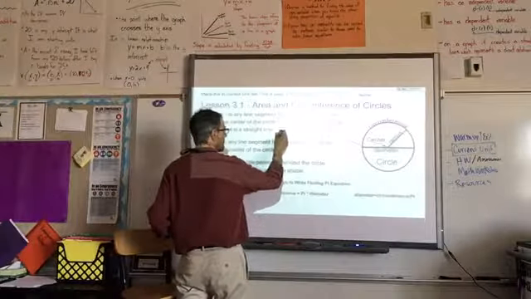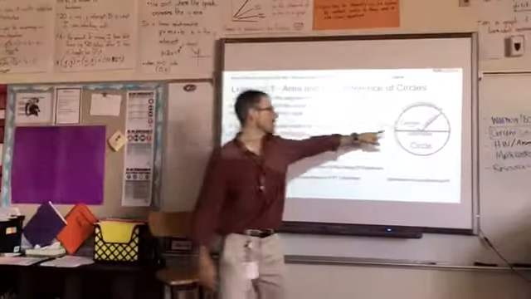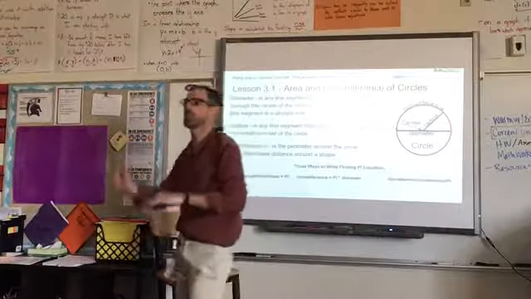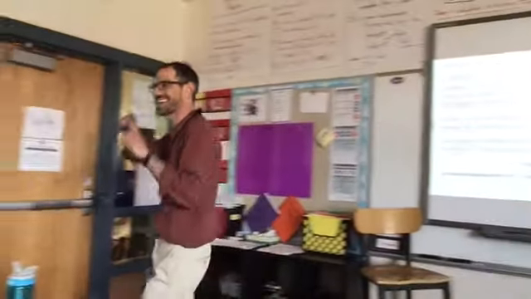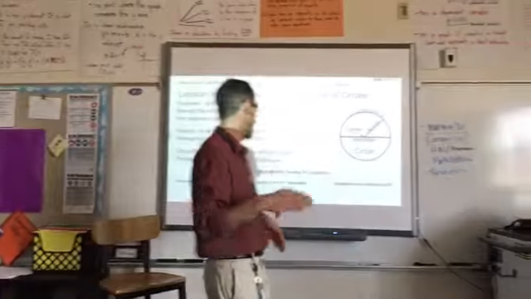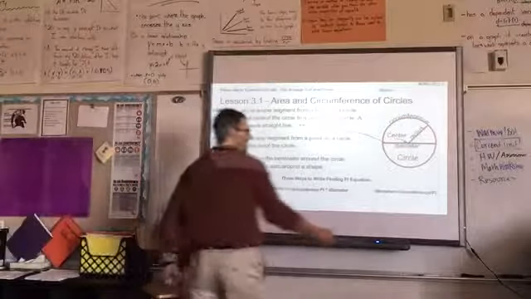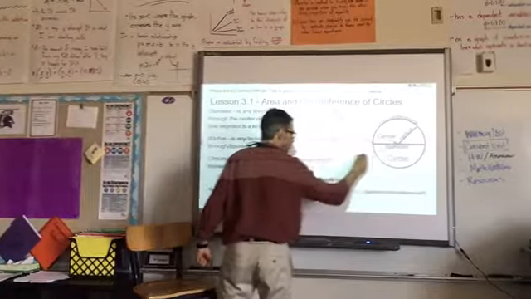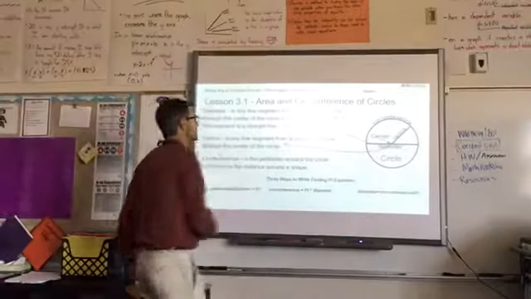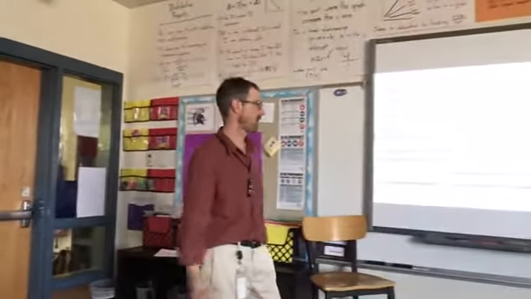So here, I go diameter, goes through the midpoint. It connects on one side of the circle, goes through the midpoint, and stops on the other side in a line segment. That line segment is straight. That's what line segments are. And then radius. Go from here to there. It is from the outside of the circle to the midpoint.